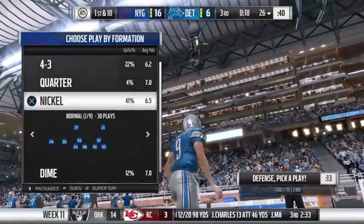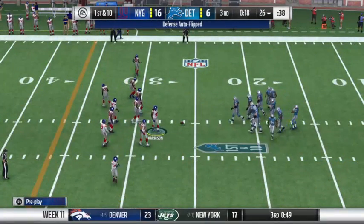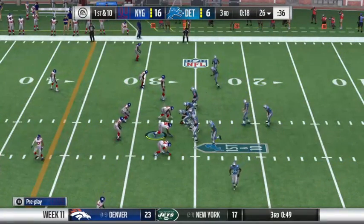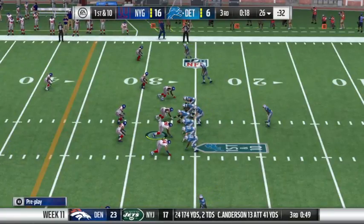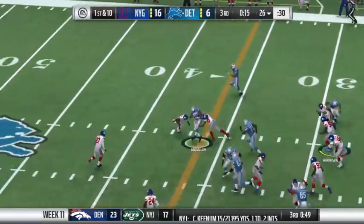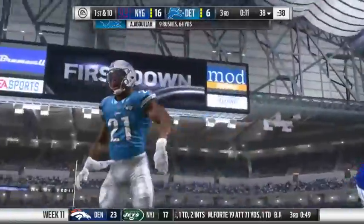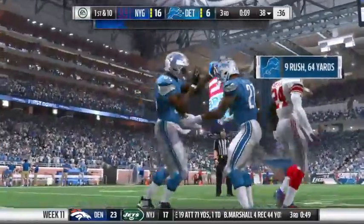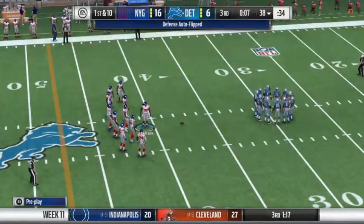Now the Lions offense, they get ready to head back out there. Looked like they had something going last drive. Then the interception happened. Will they recover? The memory they need to keep with them is that they did have something going. They were moving the ball on offense, had a nice sequence going. Don't worry about the other part. You can't get that back. Let's go back to what you were doing well before. I thought you were going to say they need to have no memory, but remember the good part, forget the bad. I like that even better.